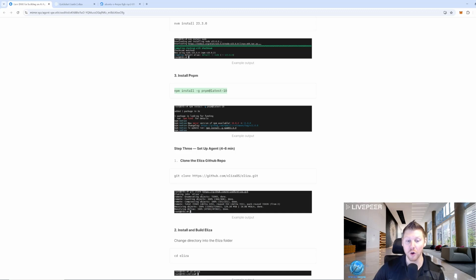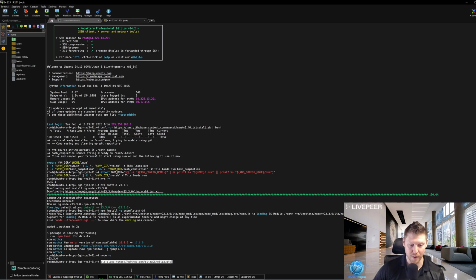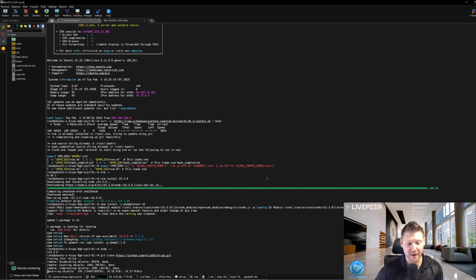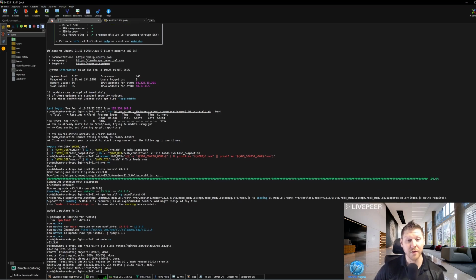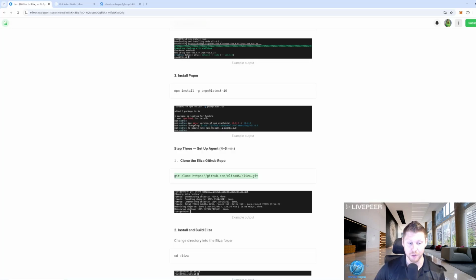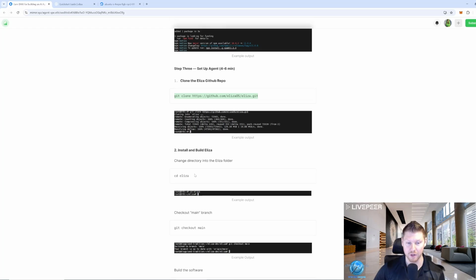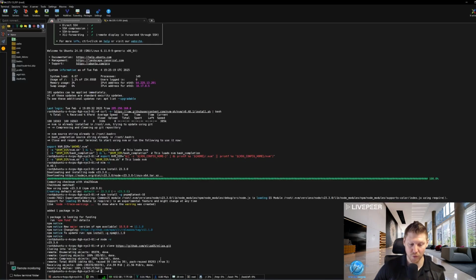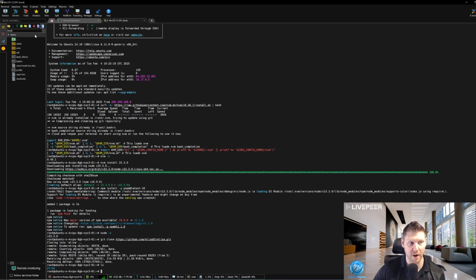Next, we're going to clone the Eliza repo. So we're going to git clone the latest Eliza repo. Now, this is going to give us all the files we need to run our agent. And now that the Eliza repo has been put on our computer, we can check the directories, make sure it's arrived, or refresh at the top left. And we now have this Eliza folder.